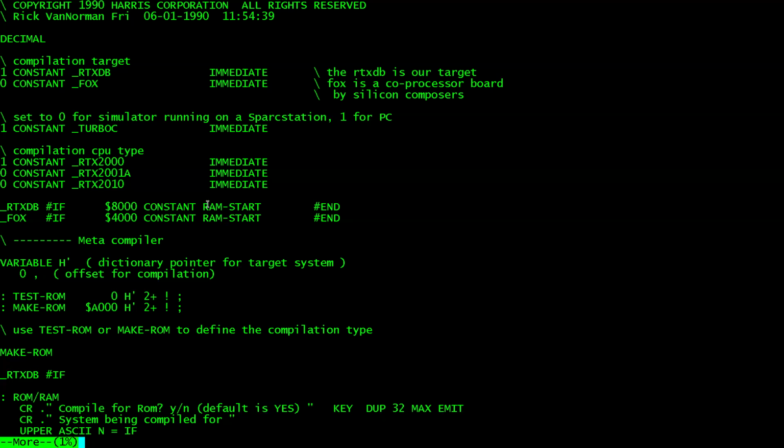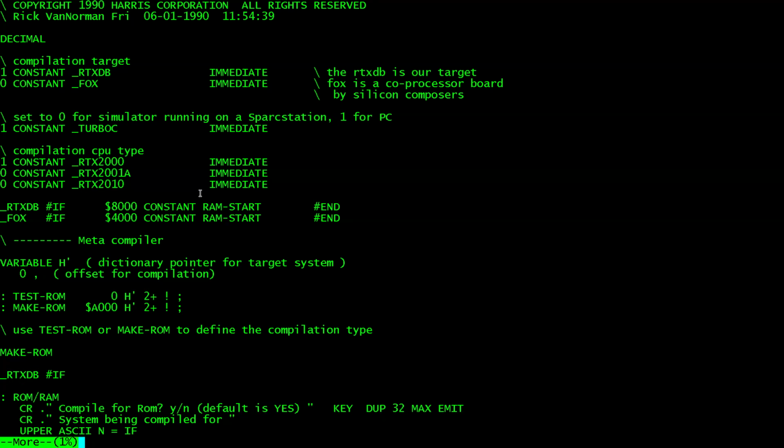One thing that one has to be aware of once one starts running this stuff is that these boards do not have contiguous memory. They appear to have ROM at the bottom and RAM up above.